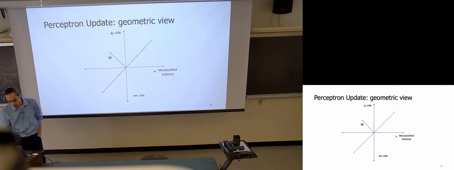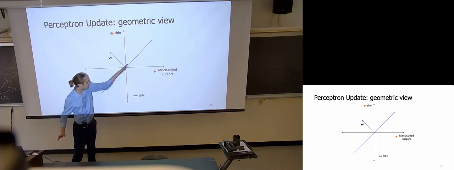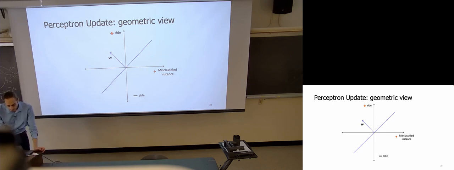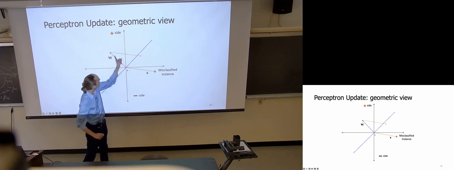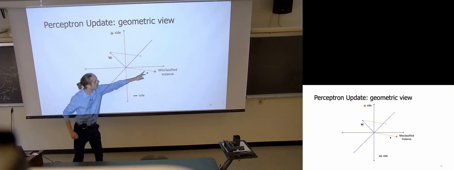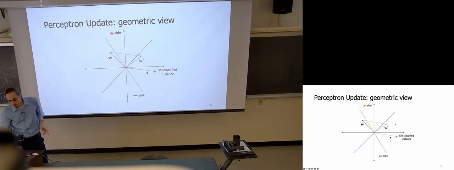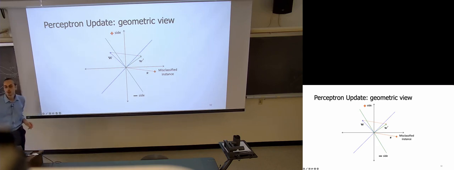So now in the last 5 minutes, I wanted to show you roughly what is happening visually. We have our orthogonal vector. This gives us the separation plane, the separation line. For example, we have a data point that is misclassified. What this does when we update is it changes our vector by adding this vector. Basically, we're literally adding that vector from this data point to our original vector. So now the new vector W will give us a different separation line, which is the green one now. And in this new separation line, the data point is now correctly classified.